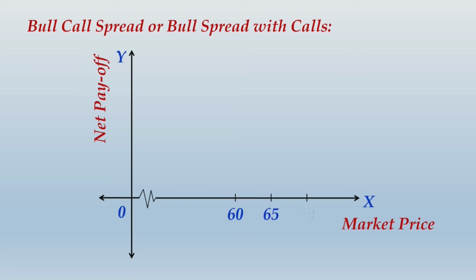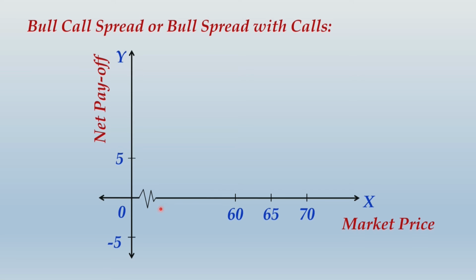60, 65 and 70 is what we have marked on x-axis. Why did we mark 60, 65 and 70? 60 and 70 have been marked because these two are the exercise prices, E1 and E2. 65 has been marked because this was the break even. On the y-axis we will plot positive 5 and negative 5. Now observe one thing. See, the gap between 60 and 70 is the gap of 10 rupees. By that logic, the gap between 0 and 60 should be 6 times the gap between 60 and 70, which is not there by measurement. So we are overriding the unitary measurement. That is why we have used this breaker over here. That is why using breaker is important.